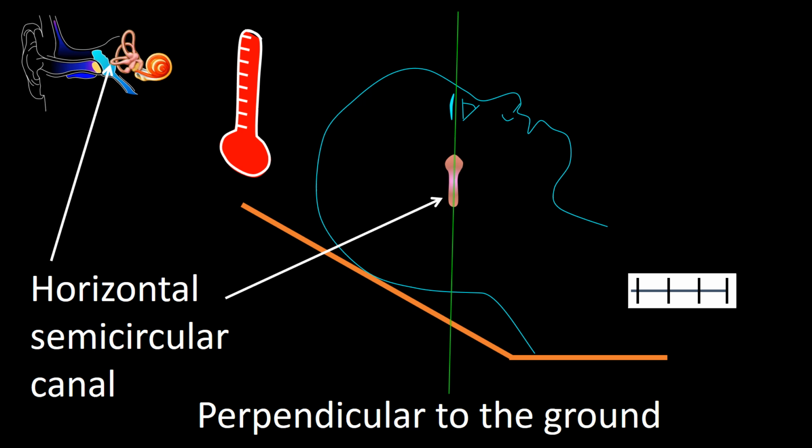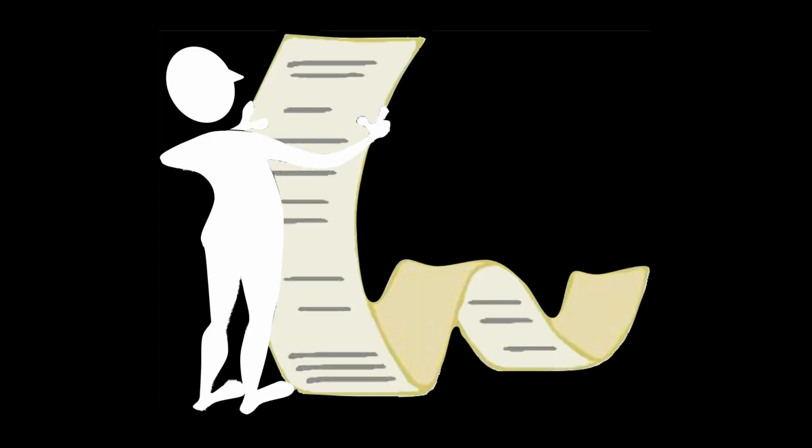Warm water in the right ear increases the firing rate of the hair cells in the crista ampullaris of the right horizontal semicircular duct. That was the short version. Now I will go with the long version that explains why this is so. I will start this long version by telling you what happens in a comatose patient with an intact brainstem.